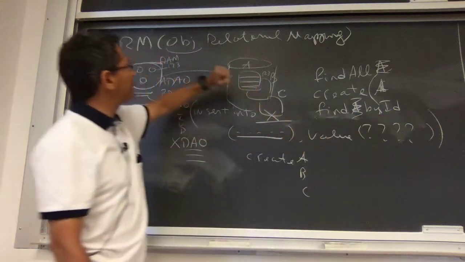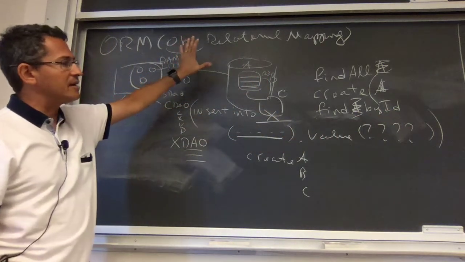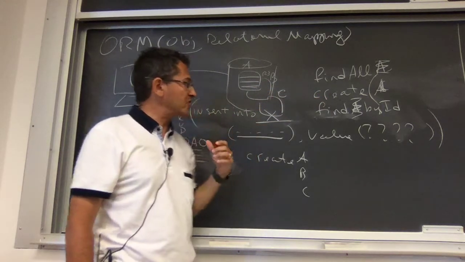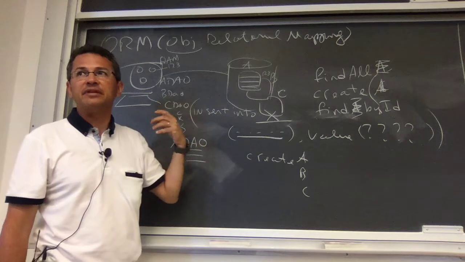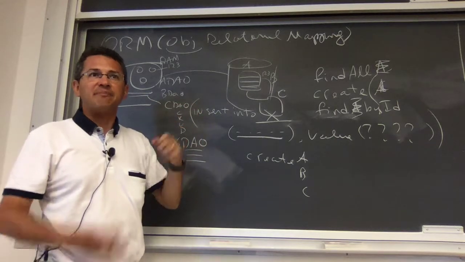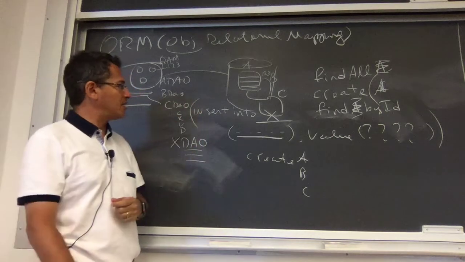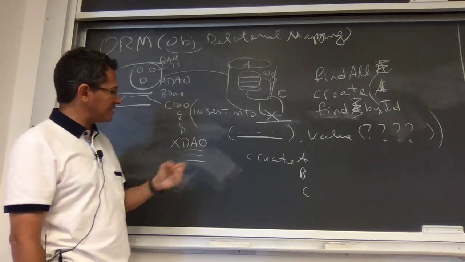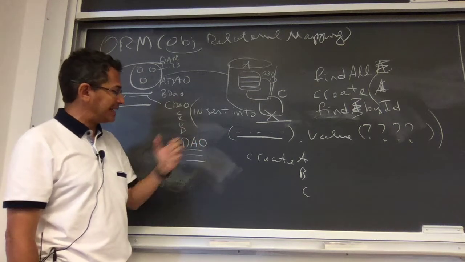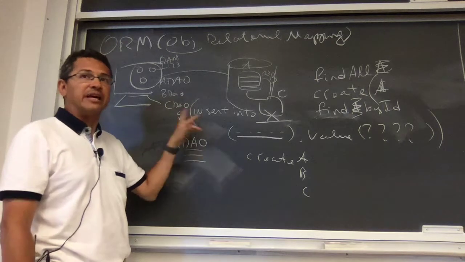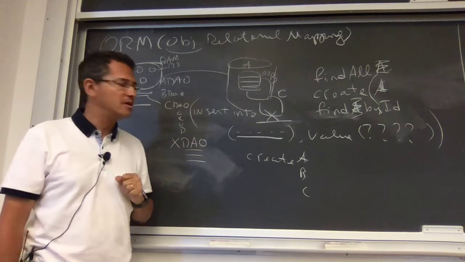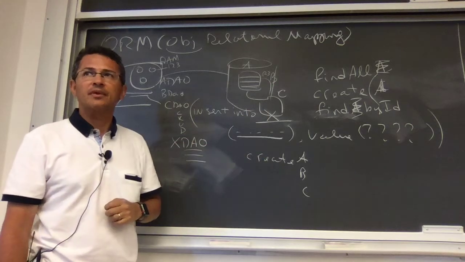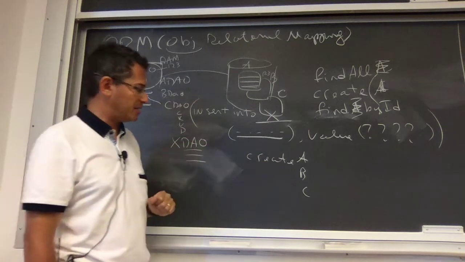So that's what object relational mapping APIs are targeting, right? It is the generalization of the idea of the data access object as a packaged generic solution that you can just give a data type, a class. You can annotate it with a couple of things here and there, and then magically it creates all this for you, right? That's one of the notions.